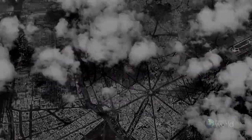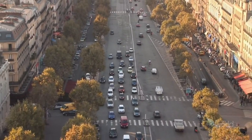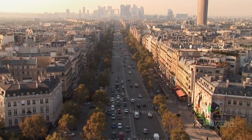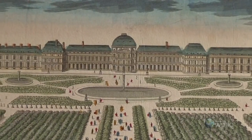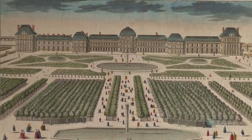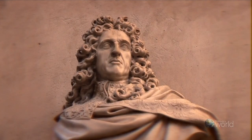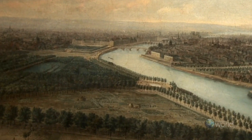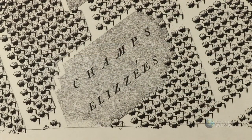The distinctive star-shaped intersection at Place de l'Étoile was little more than an intersection of hunting paths long before Paris grew into the amazing urban icon that it is today. During the 17th century, the Royal Tuileries Palace was graced with huge wooded parklands that stretched nearly 3 kilometers from the palace to a small hill crowned by intersecting paths. Louis XIV's landscape architect, André Le Nôtre, then designed magnificent planted avenues between the fields. In 1694, the largest of these was named the Champs-Élysées.